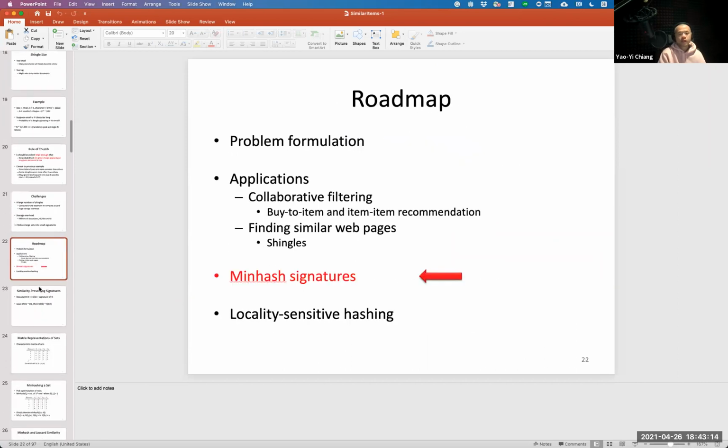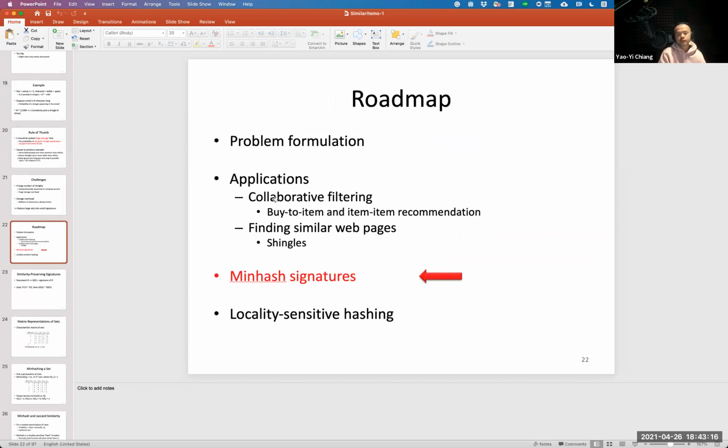Number of shingles. Oh, then we talk about min hash signatures. Because once you have shingles, each document becomes a data point represented by a really long feature vector of shingles. And because you have many documents and you have a very long feature vector, we want to be able to first create min hash signatures so that we can reduce the dimension of your shingle vector.